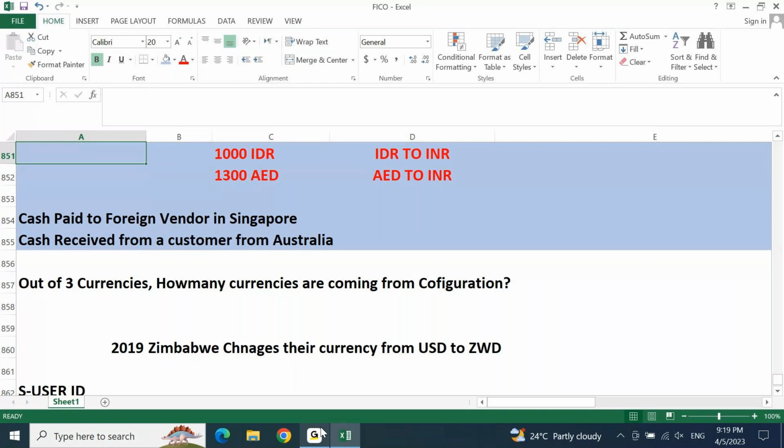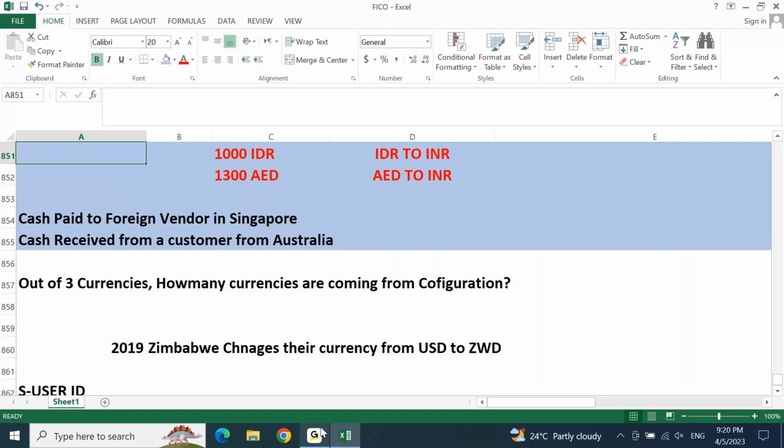If your purchase order is created for fixed asset, your account assignment category will be what? A. Okay. Category A will be asset, K will be cost center or your expense or your service, blank will be material. So what is the account assignment category? To differentiate your purchase order category and to differentiate your financial impact.